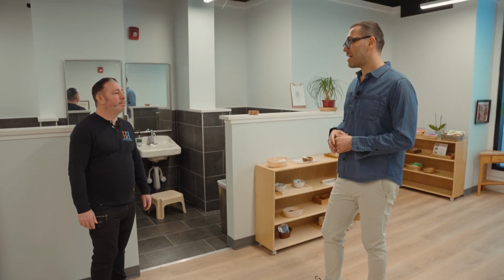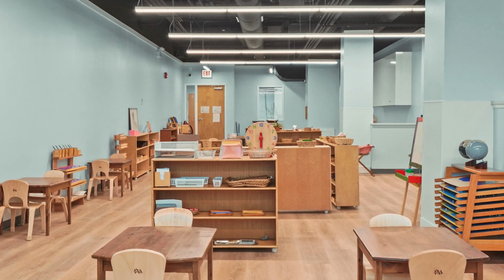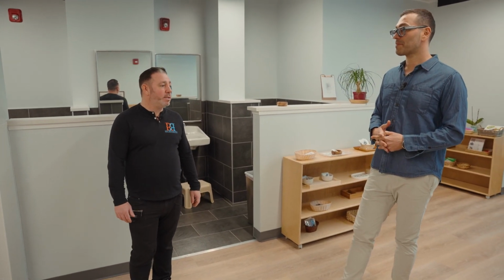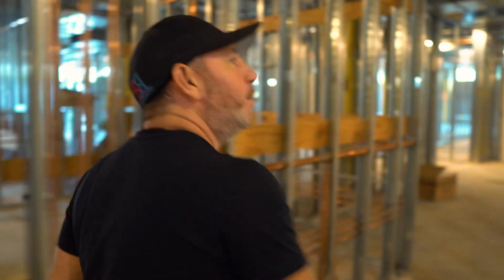This was a new design concept that we talked about, and I asked Morris, can we make it happen given the surrounding areas? And as you can see, they knocked it out of the park. We were so happy to be able to provide an amazing space for the kids, obviously to use the facilities, but also to be able to wash their hands properly and make sure that they are safe while doing it.